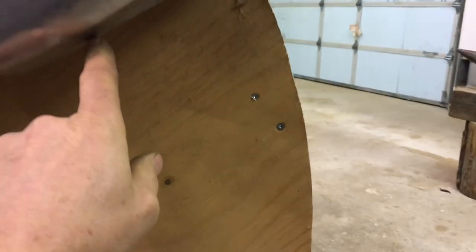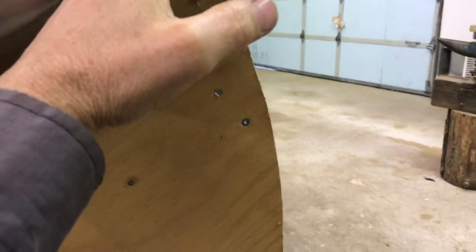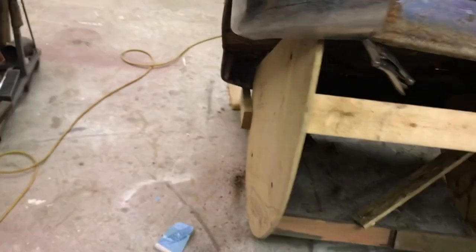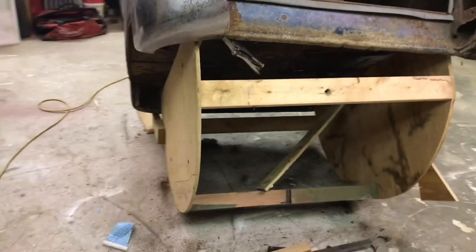Because it's really bowing down here, all the way from here actually. But I think I can fix that part just by bending this here. But I'm definitely going to have to do a bunch more shrinking in that area. It's kind of nice I have the other side. It's not as badly rusted out as this side was, just so I can look at it and compare. I think it's gonna work.